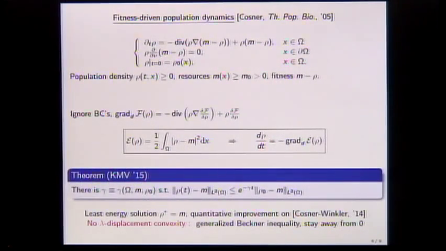So this is just the reaction term, and this advection term basically encodes the fact that animals want to move to the most favorable environment. So they move along the gradient of the fitness, which is just the difference between how much resource you have and how many animals there are around you. Well, now if you remember my formula for computing the gradients, it turns out that this PDE can be interpreted, at least formally, as a gradient flow of this energy functional with respect to our Wasserstein-type metric. And what we're able to obtain is the following. For any initial datum rho 0 that you give me, you can show convergence exponentially fast to the least energy solution. Here, the least energy solution being obviously m of x, the steady state, right?